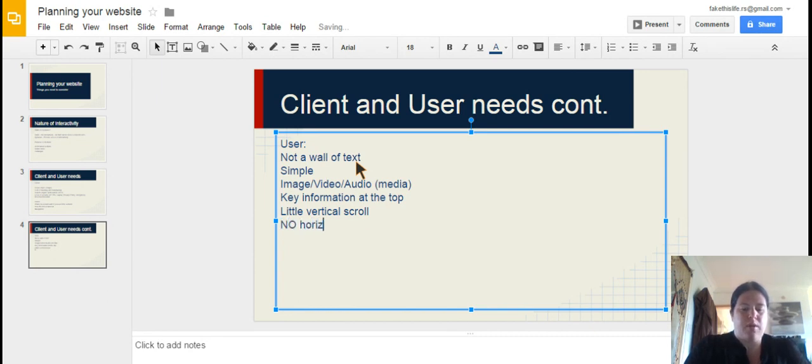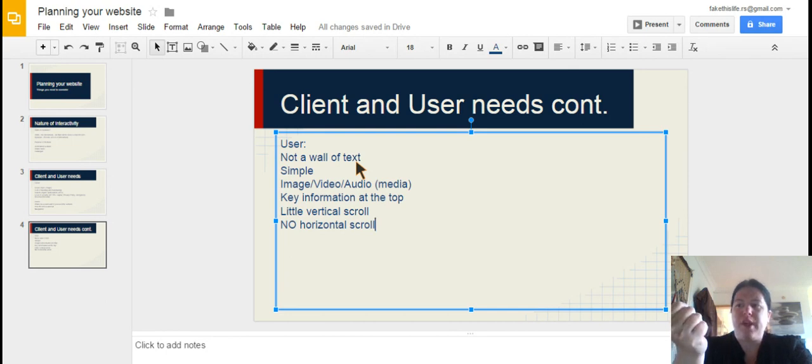So if you think about using Moodle and you've got it on, say, half of your screen, and you have to scroll sideways to see everything and to get to all the elements, you guys probably get really knocked off by having to do that. I tend not to put stuff at half screen because the constant scrolling sideways really does my head in. Don't put your website so that it scrolls horizontally. It's not good. Users don't like it, they won't stick around.